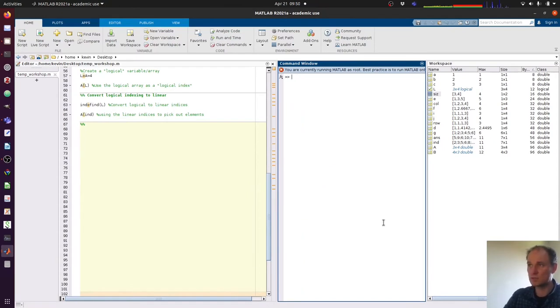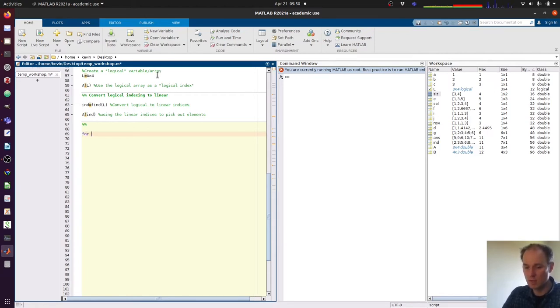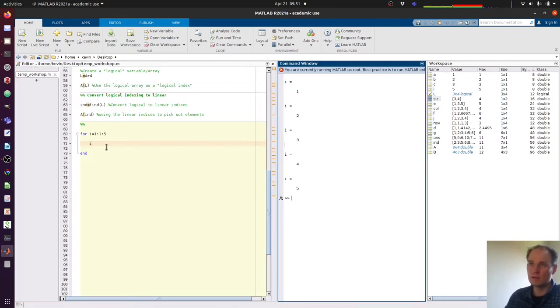When you use CLC, you can use that whenever you want to clear this up to try to understand something. So for loops are just things that use indices, typically, or a step, to loop over something and do something repeatedly. So I could say for, people tend to use i equals 1, steps of one up to 5, okay? And I could just say, put the i on the screen. If I run this, it says i, 1, 2, 3, 4, 5.